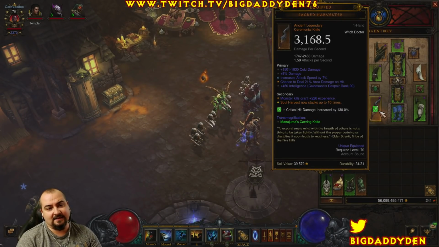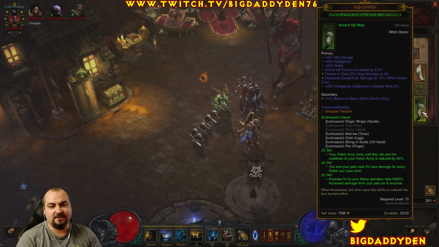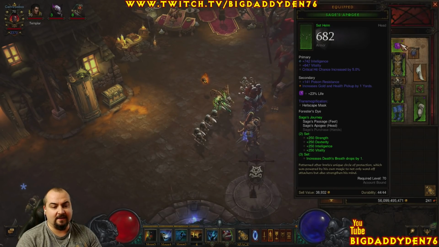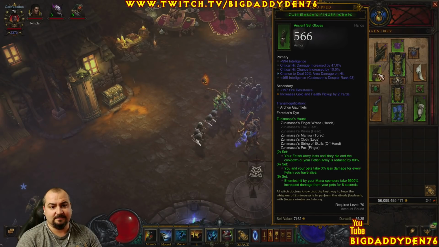Sacred Harvester, guys, gives us 10 stacks of Soul Harvest. It gives us an enormous amount of movement speed here as well. Lovely. Offhand, guys, of course, is Zunimassa's String of Skulls. Sage's Boots, Sage's Helm. This gives us the extra DB and Dex, Vitality, Intelligence, and Strength as well. Zunimassa Legs, Chest, and Gloves.